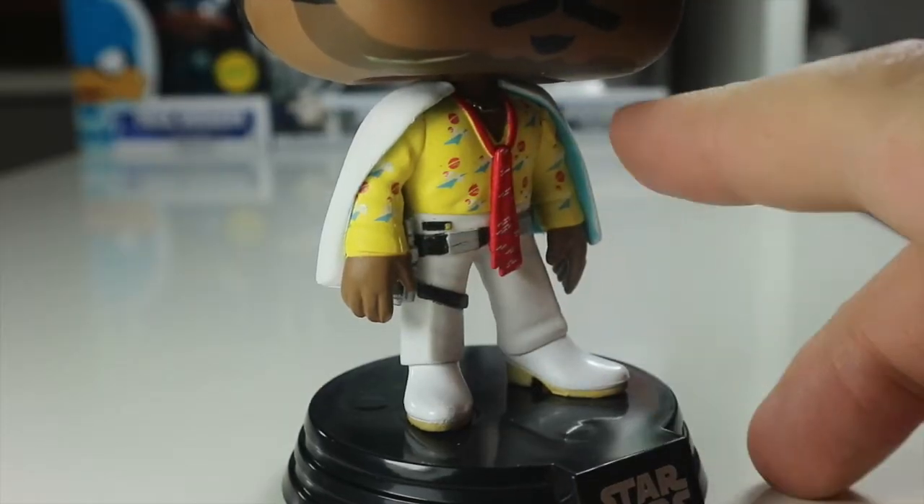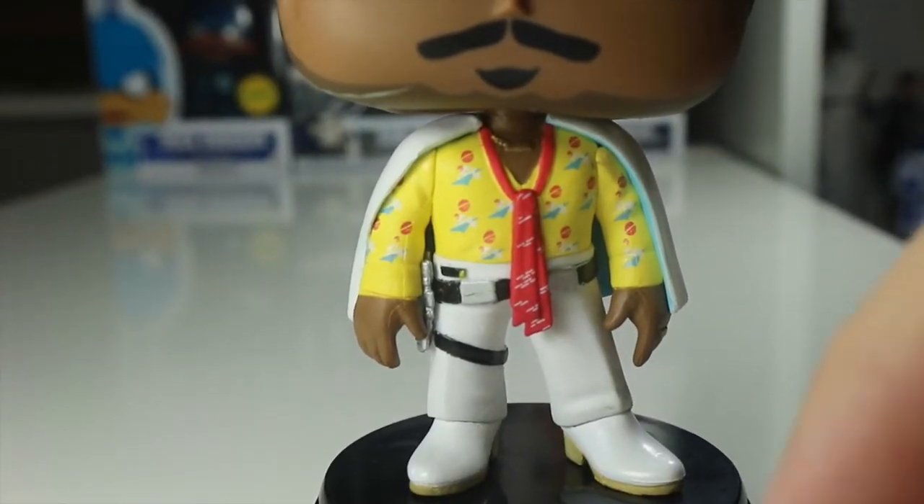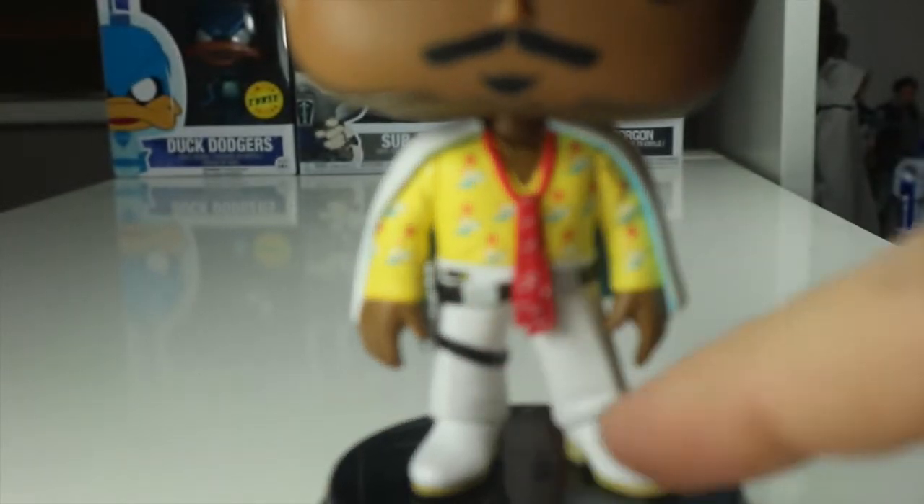On the inside of the cape we've got a nice turquoisey blue — you can barely see it from underneath, but they've gone to all the effort to paint the inside of the cape even though it's barely visible, which is really nice. Underneath his hand you can also see his blaster right around his leg, though it's a bit hard to make out with the zoom.